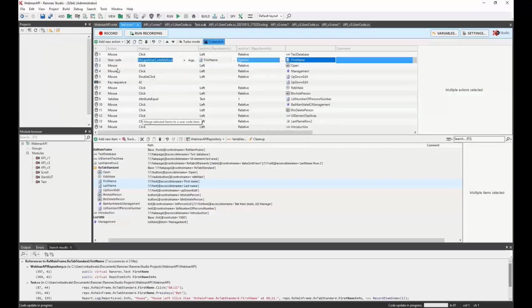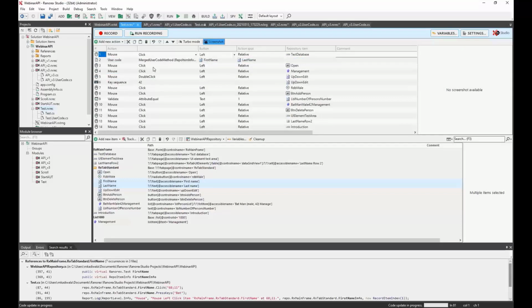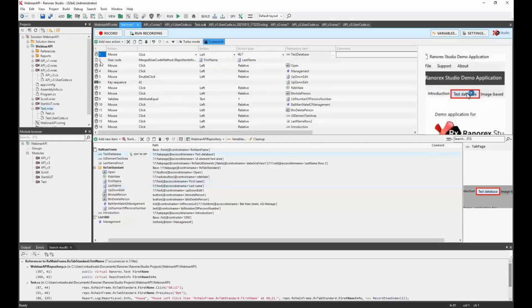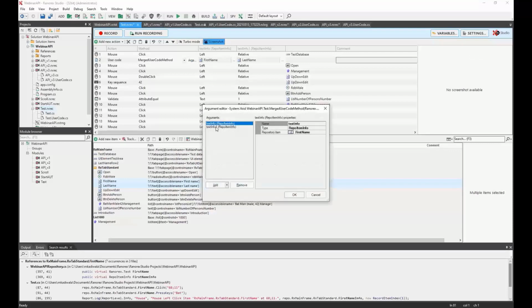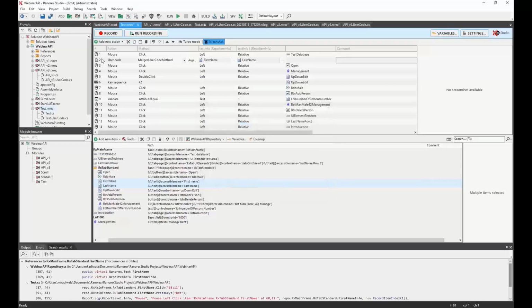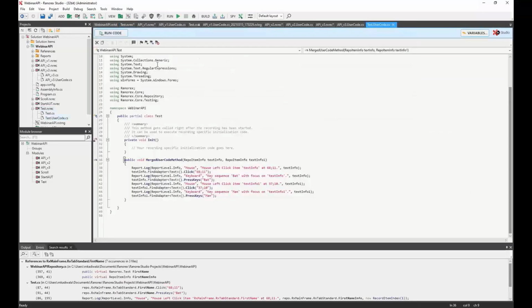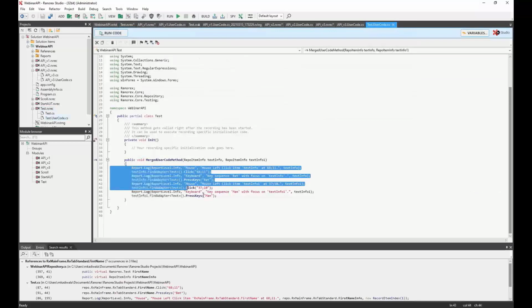I'll click it, and now you'll see that I clicked onto the tab, and this action now does 4 things. If I click on arguments, you can see, well, in this case, it just took 2 arguments. One was first name, one was last name. If I double click, here is the converted actions. Ranorex passed over its work into user code.